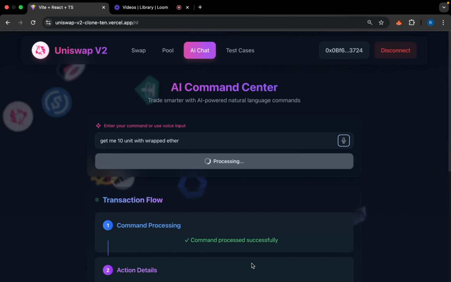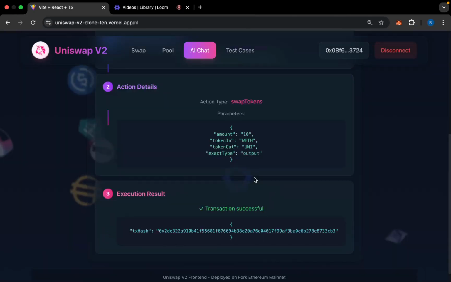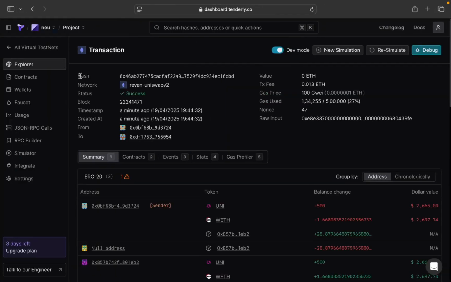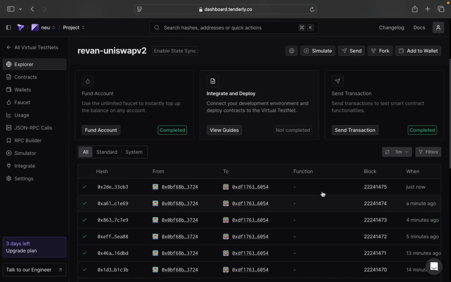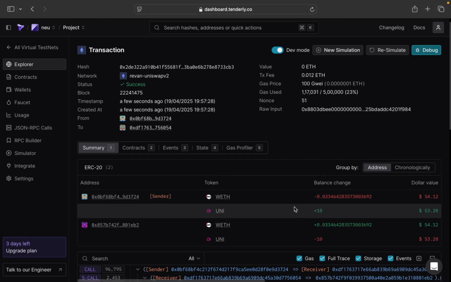So it has called the correct function, that is swapTokensForExactTokens. Let's check it internally. I received exactly 10 UNI for whatever the wrapped ether amount is.